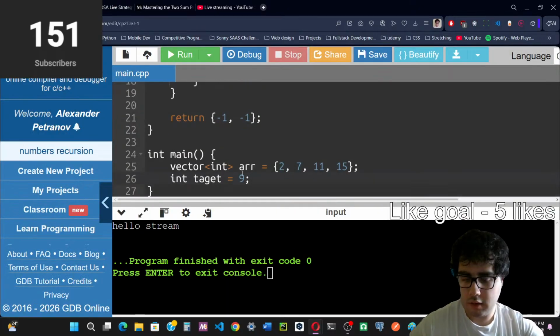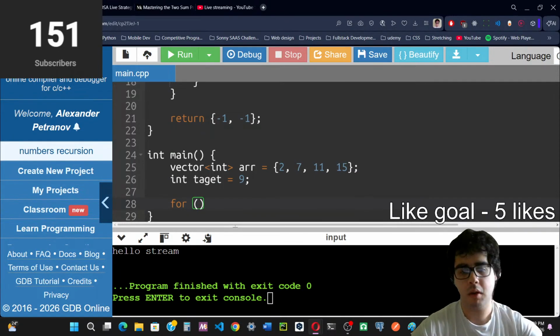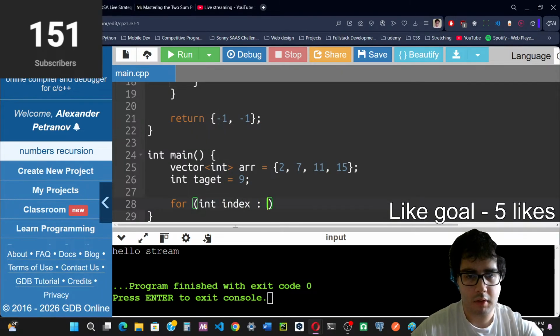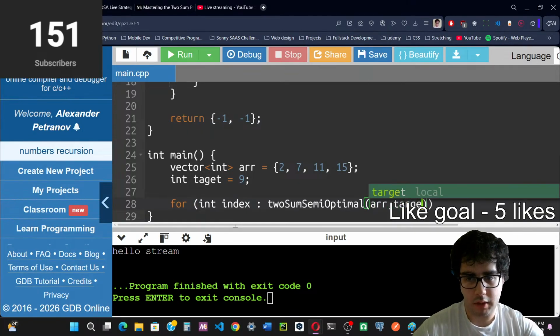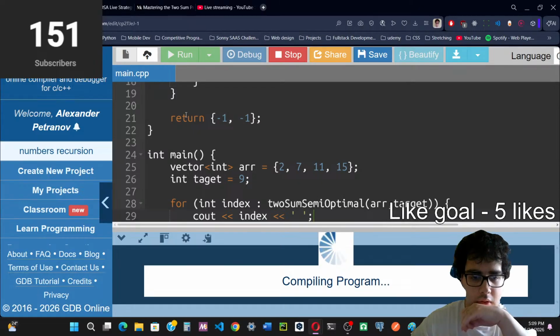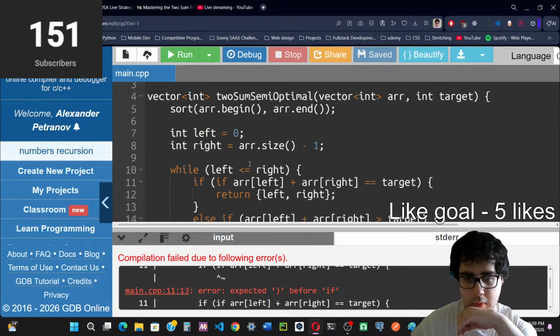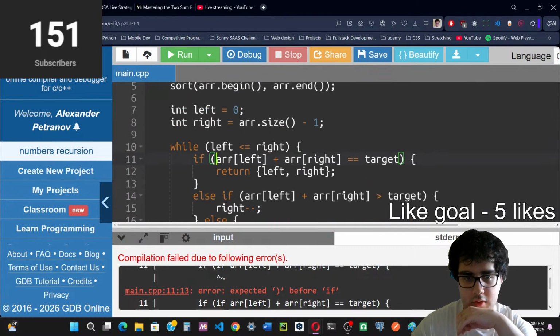Yeah, the target is 9, so right now we're gonna say for int index in semi-optimal of the array and target, we are going to cout index with a space, and let's see if this gives us the correct output. Okay, we wrote an if here accidentally.